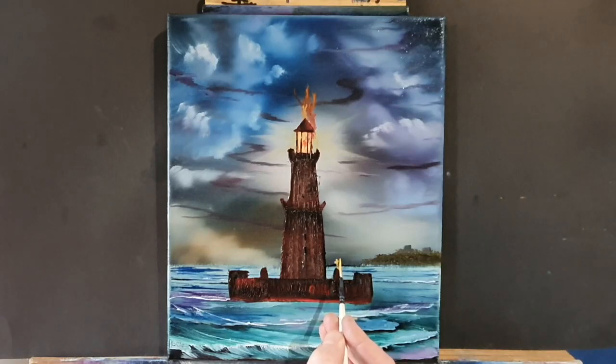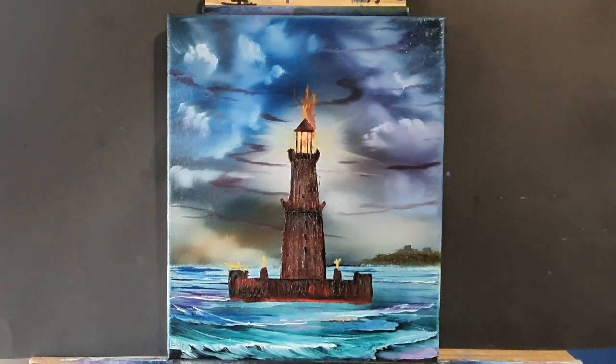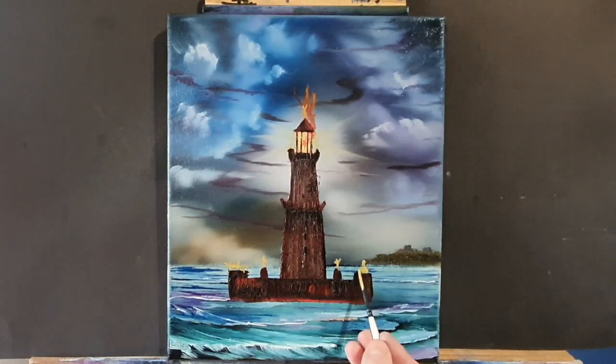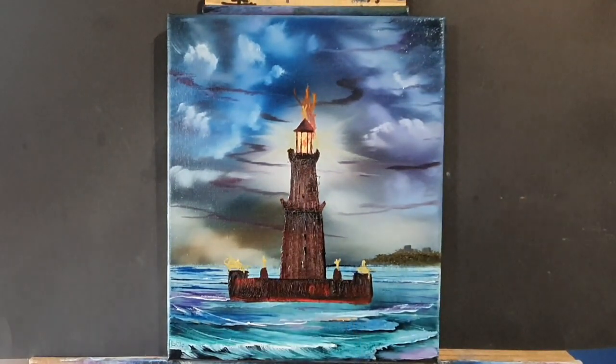On the original painting there were little gold statues on top of these little castellation details up here, so we're just going to put some in. That reminds me — I do have an Etsy shop if anyone's interested: Master Temple Arts, where you can treat yourself to a nice piece of original oil painting by myself. A little bit of a self-plug there — why not! I believe these statues on the curtain wall of the lighthouse are other gods from mythology. And with the fan brush with plenty of white paint, we're going to put some splashes of waves right down at the base of this lighthouse to set it back into the painting.